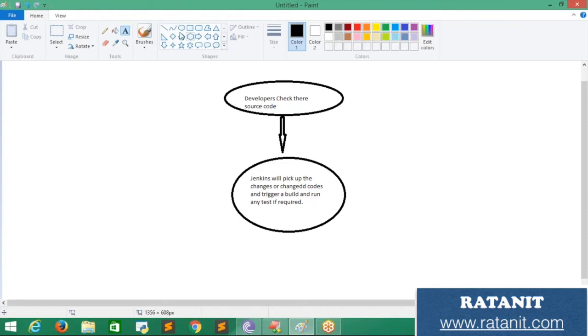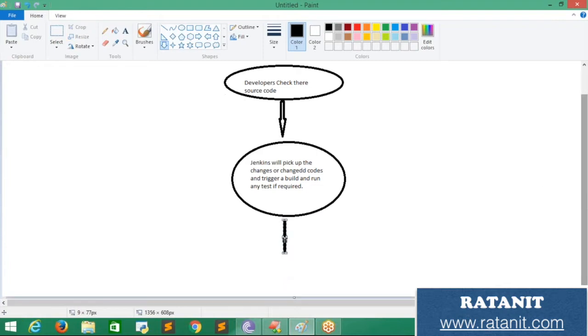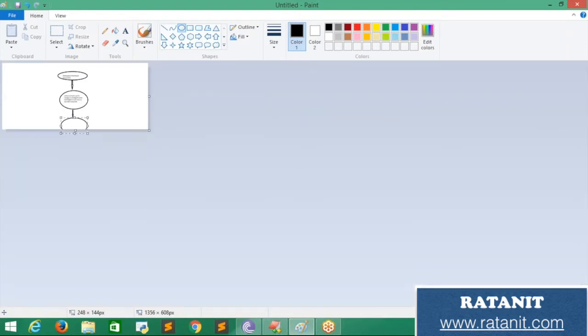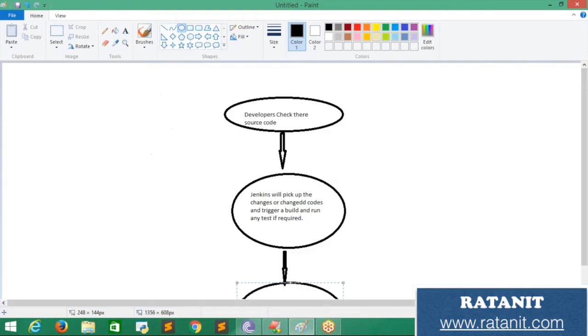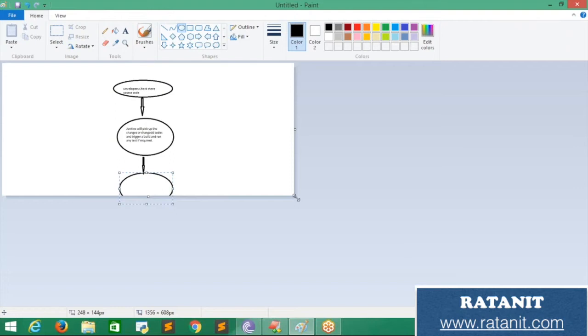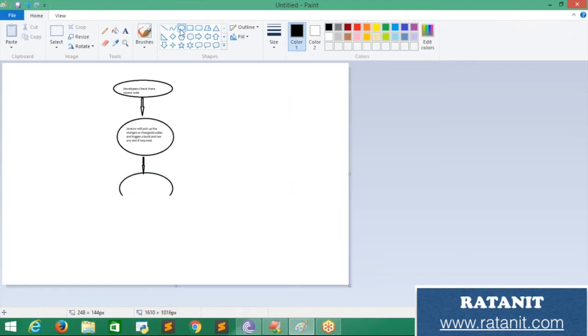Next thing is, I think I need to decrease the size of this page so that I can get more clarity.